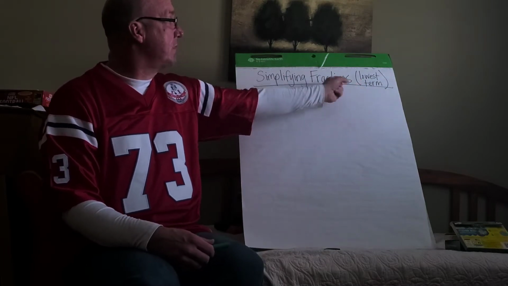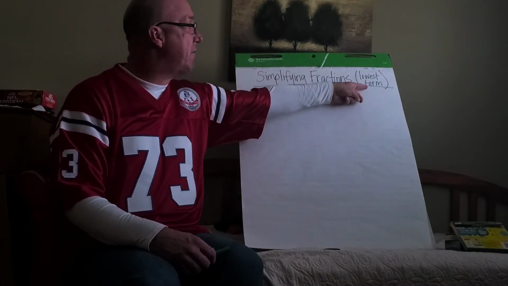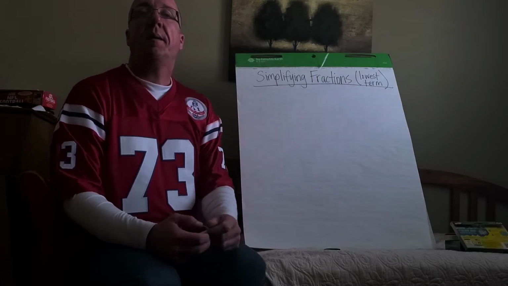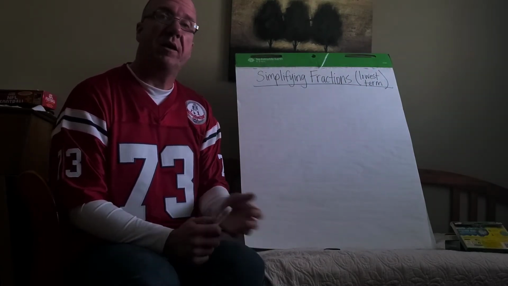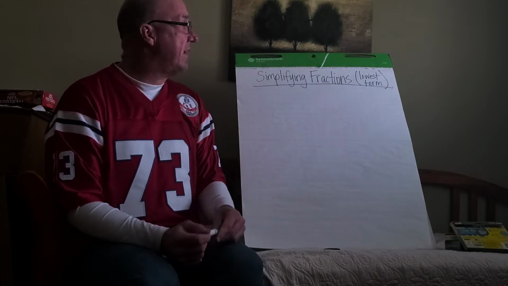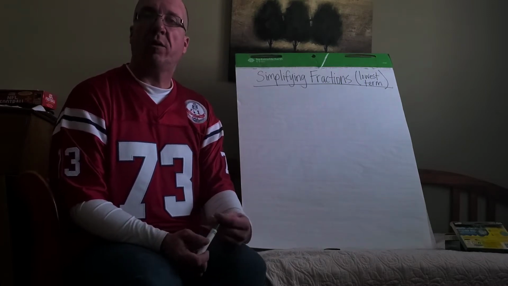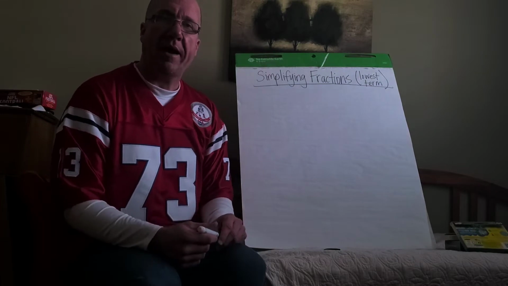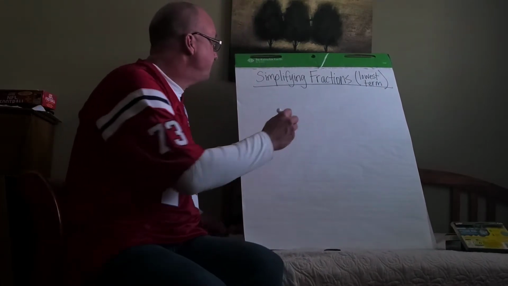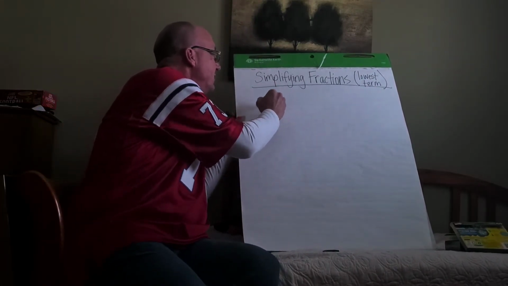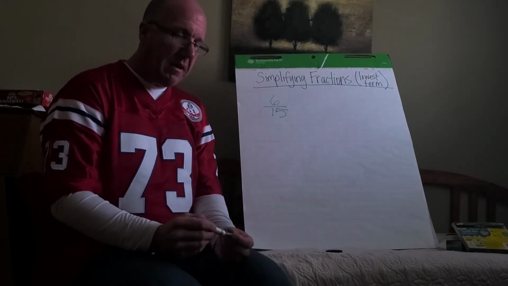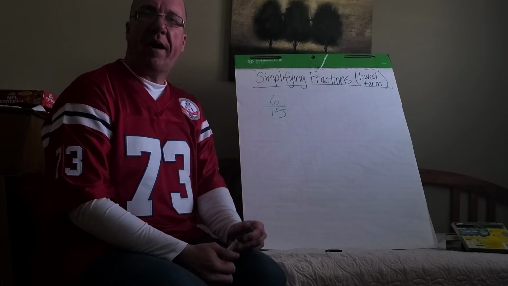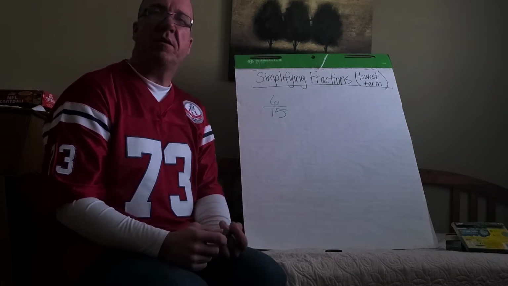Next to the simplifying fractions I have written up here, I wrote down lowest term. Sometimes you'll see it either on a worksheet or on IXL, where you'll be doing an assignment today. It says write these fractions in the lowest term. That means to simplify. So let's get started. Let's start with the fraction 6/15.